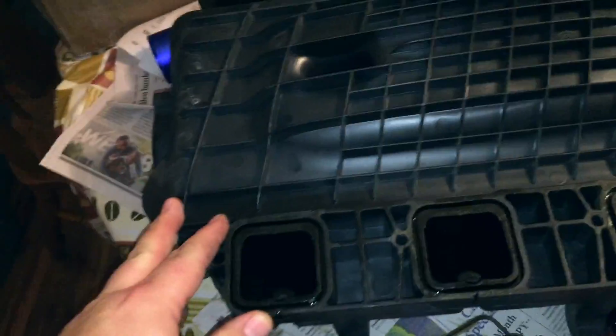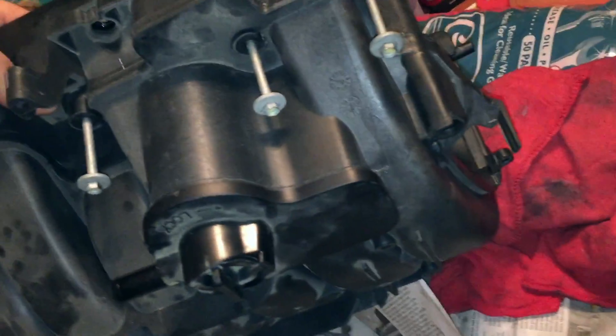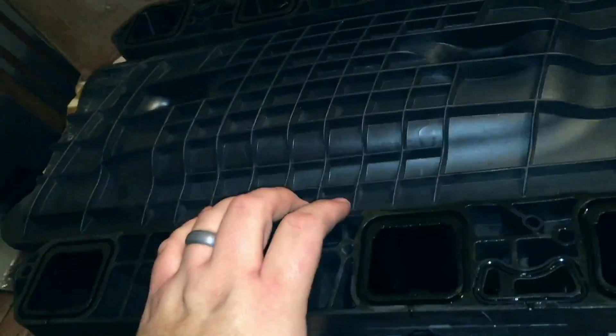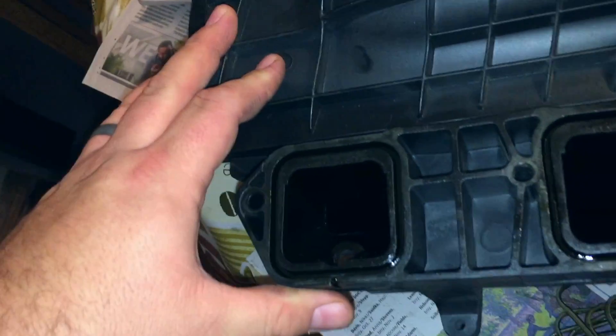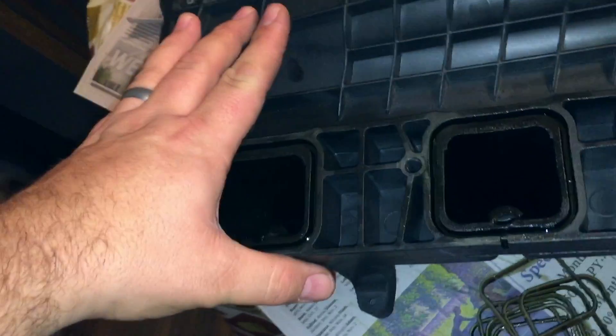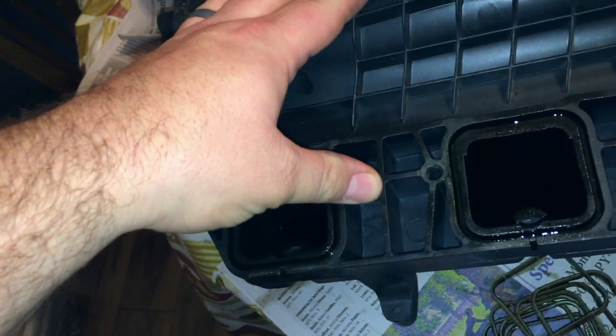Here's my intake — I've been taking it apart, took the fuel rails off, took a whole bunch of stuff off. I should have done a video of it but that's okay, I'll show it later on. I just wanted to show you what the ports look like. This intake manifold — you can tell that the person that had it did not have a catch can. This thing is completely dripping with oil, inside and out.